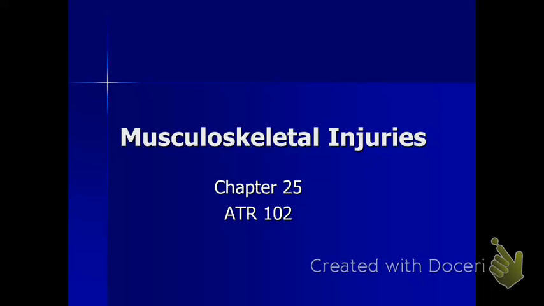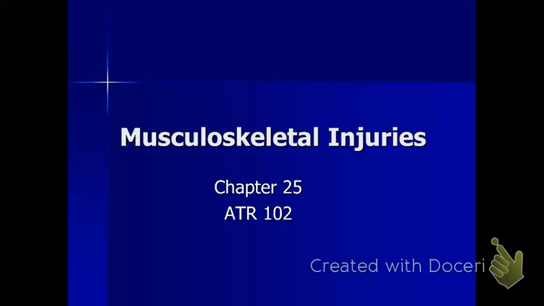You recall from our online lecture on Chapter 5, which is entitled Human Body Systems, that the musculoskeletal system is made up of 206 bones and over 600 muscles. Together, the bones and the muscles of the body work together to give the body its shape, to protect its internal organs, and to provide movement for us as human beings. Anytime bones and or muscles are injured, one of those functions is either temporarily or permanently impaired.